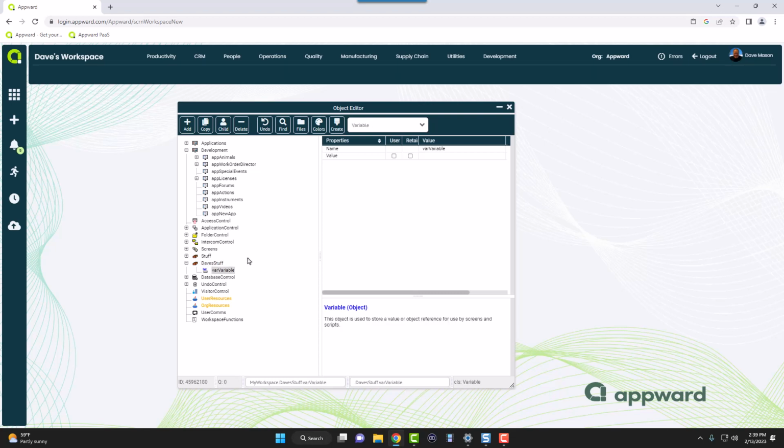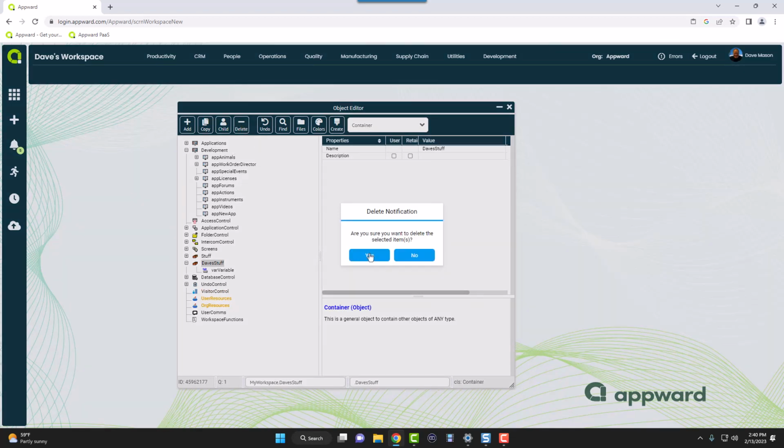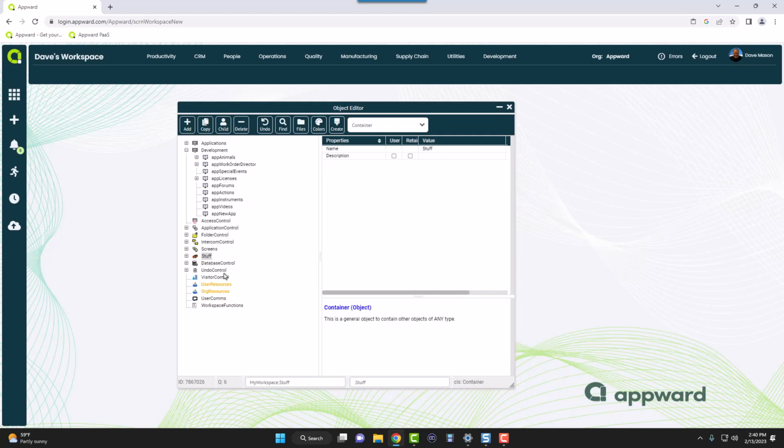How do you copy? Well, you can copy by a very similar method. Let's say I want to copy this whole stuff. I'm going to first delete this one. If I delete the parent, it's going to delete all the children, so you want to be very careful about your deletions. Here I just deleted that. I'm going to copy stuff, so I'm going to press copy and then paste it. What that will do is copy the object and all of its children and all of its properties until you've got a duplicate of that. And that's how you would copy, which is pretty nice.